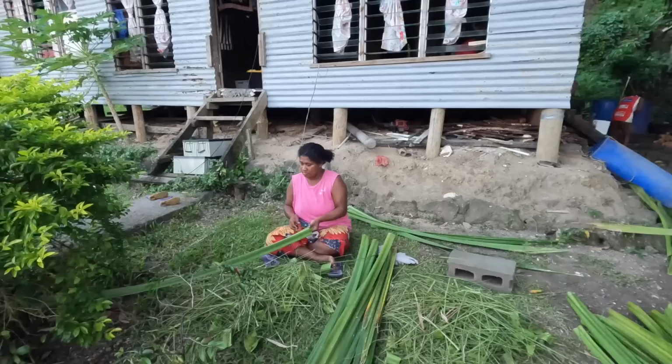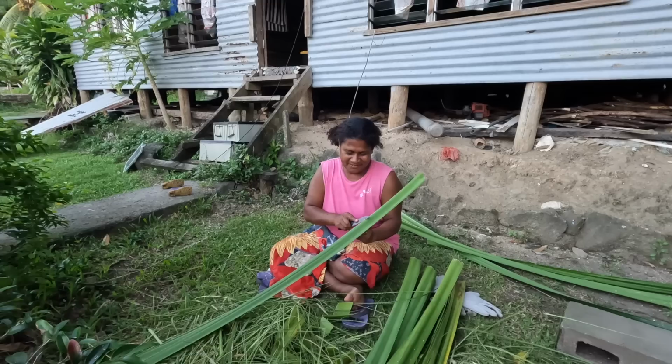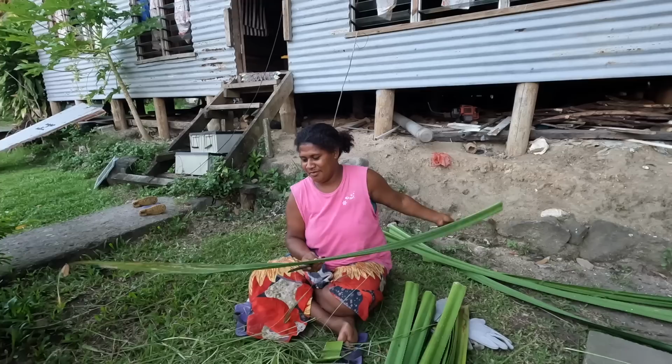And look at these people, the proper technique from Rewa. Look at that. This is Rosie from Rewa, eh? You might wonder how she ended up in Muturiki. She came for a visit. She saw my cousin Navita and said, I will never go back to Rewa.